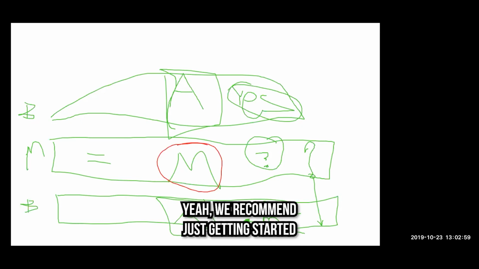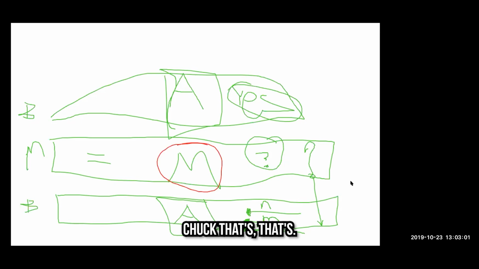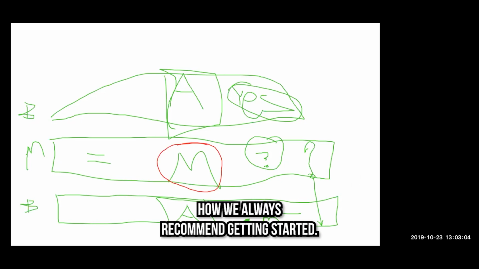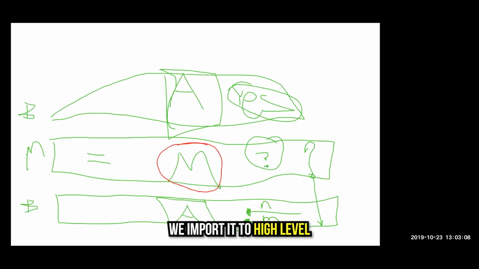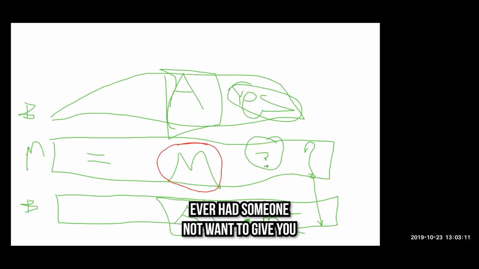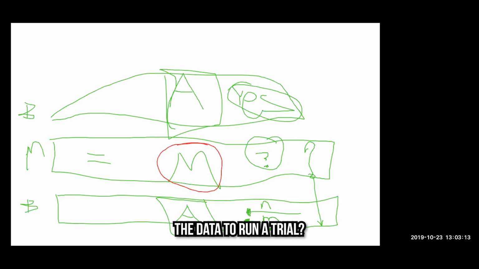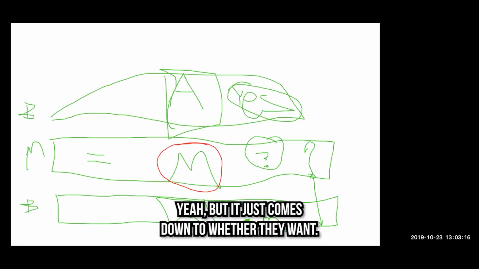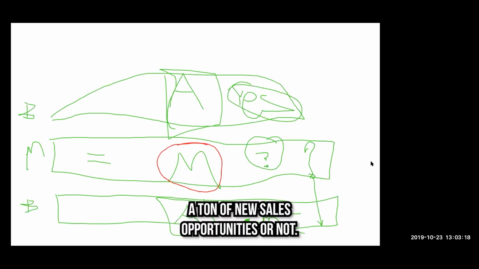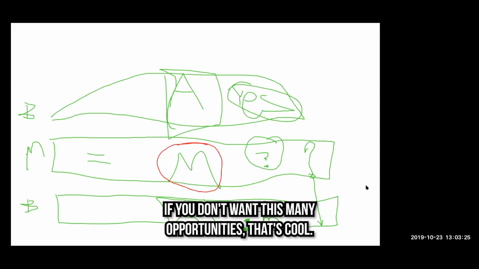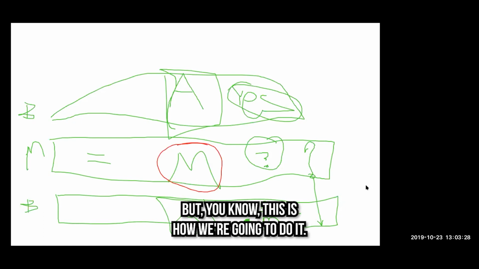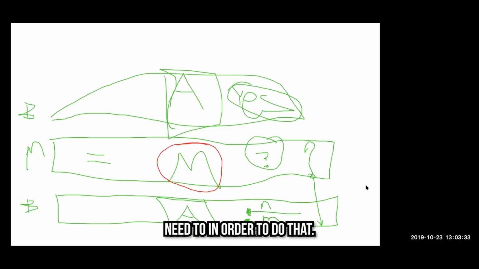Yeah, we recommend just getting started with Google Calendar, Chuck. That's how we always recommend getting started. Chuck says, just to be clear, the client just exports their data and we import into HighLevel. Ever had someone not want to give you the data to run a trial? Yeah, but it just comes down to whether they want a ton of new sales opportunities or not. So we just ask them that. We say, well, if you don't want this many opportunities, that's cool, but this is how we're going to do it. So you need to give us the tool that we need in order to do that.